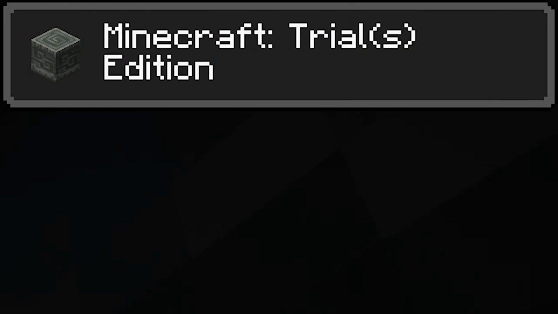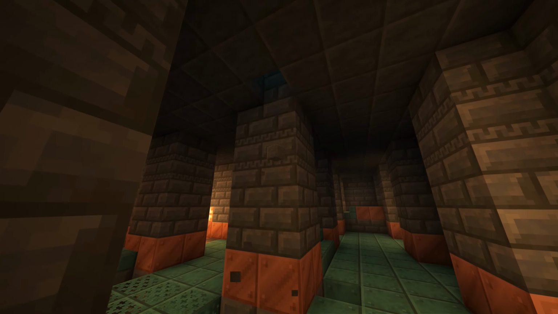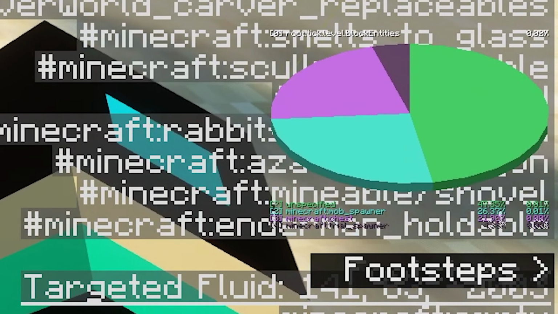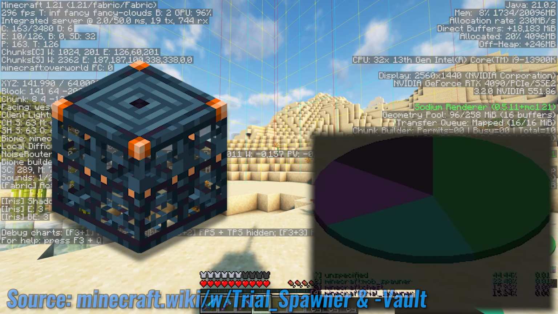To achieve the Minecraft Trials Edition advancement displayed in the Adventure tab, you have to enter a trial chamber. You can either trade for a Trial Explorer map using a Journeyman Cartographer, or use the pie chart. Here's a quick guide on how you can use the pie chart to locate trial spawners and vaults.